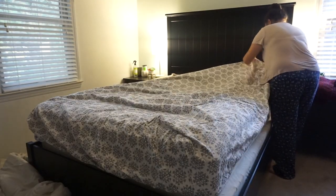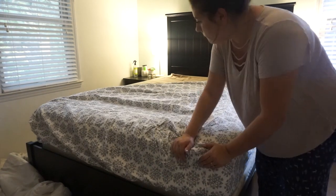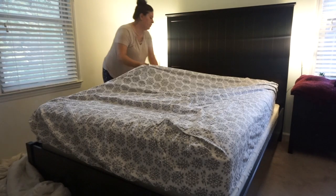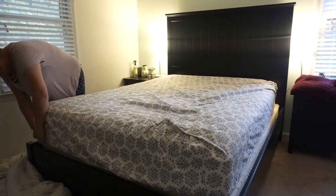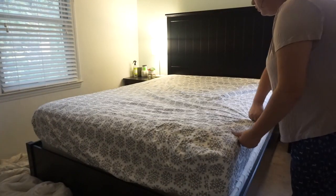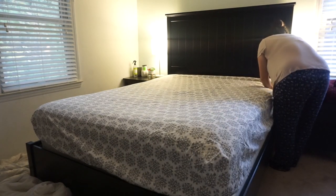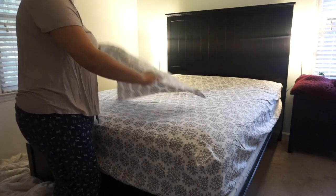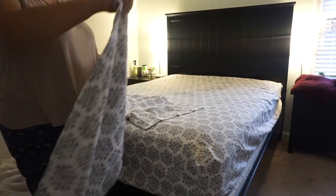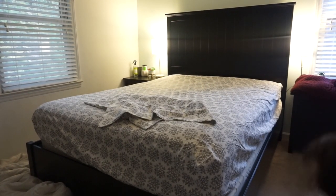This is the fun part of the video — we are decorating now! If anyone's wondering, I did get this bed set at Target for only $25. I kept looking for duvet covers online and they were all over $80 to $100, and I really didn't want to spend that much money for just two months. If my style changes in a few years and I want a new one, I'd hate to spend so much money on something I'd only use for two months max. I wanted something cheap and cute, and Target was the place to go.